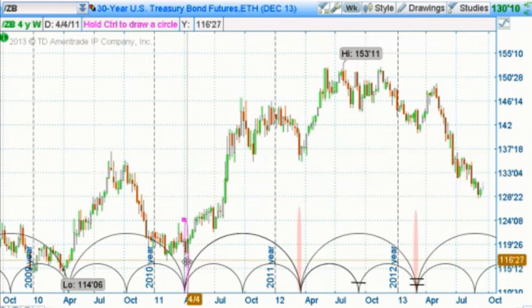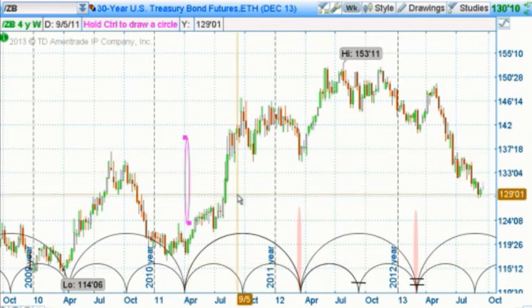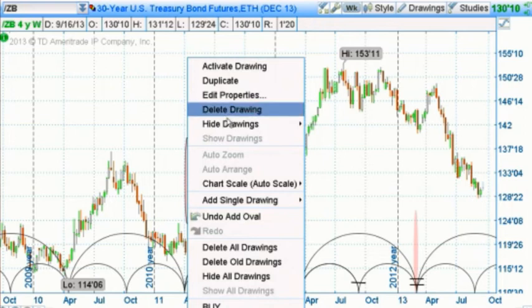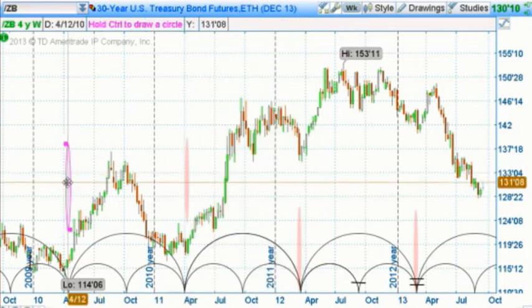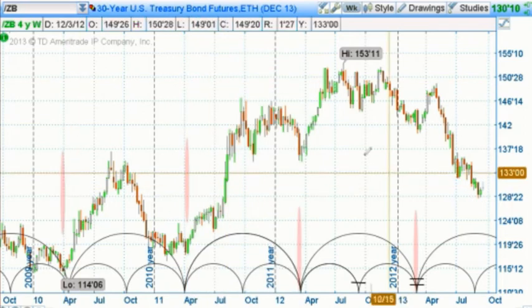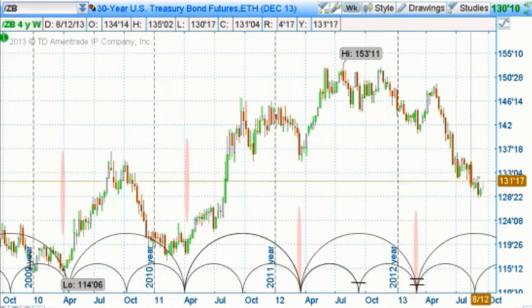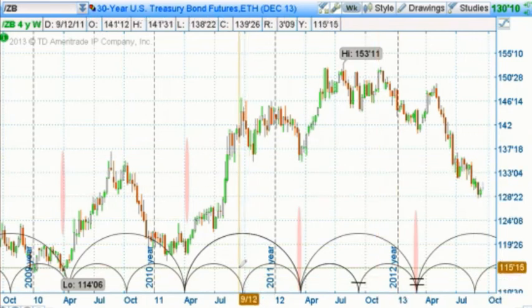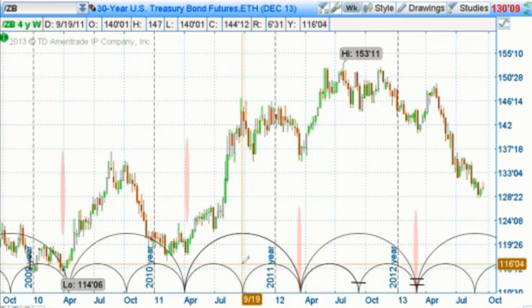Now, I'm not going to lay it over here because you can't see it. I'll just put it up here. And then, of course, you could see there's another one right over here. So now you see I'm starting to see the buying and selling rhythm in here. And now you can see that these middle cycles, these smaller ones, are also in there.